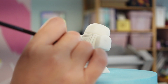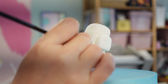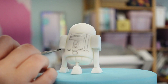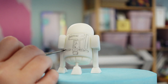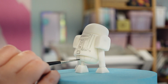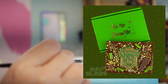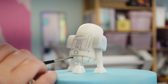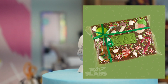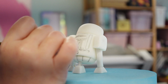So I'm having to think of ways to still manage to make it for you, but still make it, well, viable basically. I don't want it to be too expensive for you to buy. I don't want it to be too expensive for me to make. So what I usually have is Rad Slabs in boxes, and the boxes are also themed. It just makes it nice that they're gift boxed. And what I might have to do is actually ditch the box and just use ribbon, which is sad, but at the same time I don't want to put people off actually buying the chocolate.